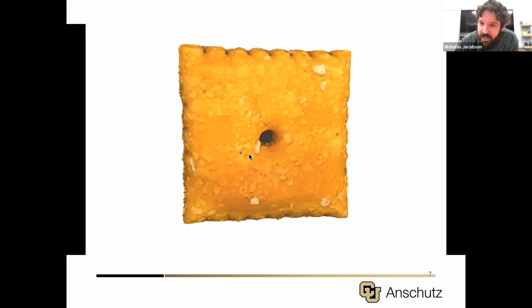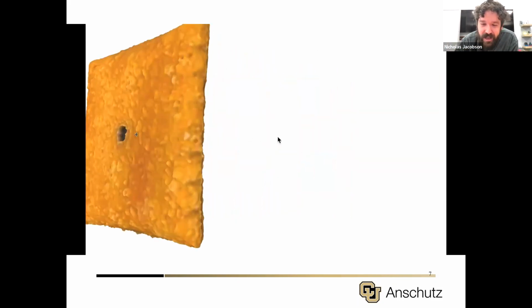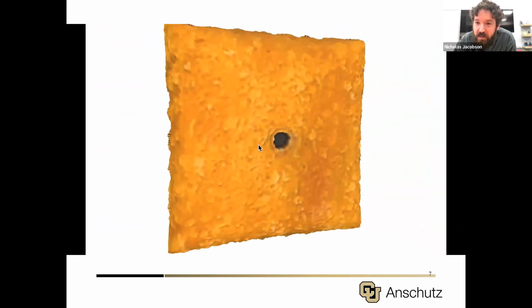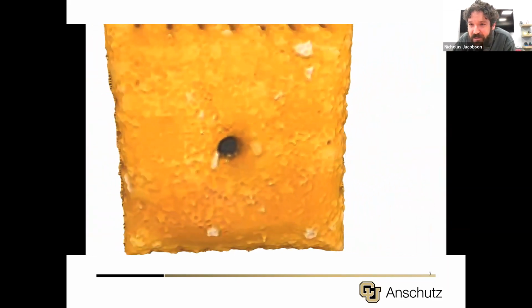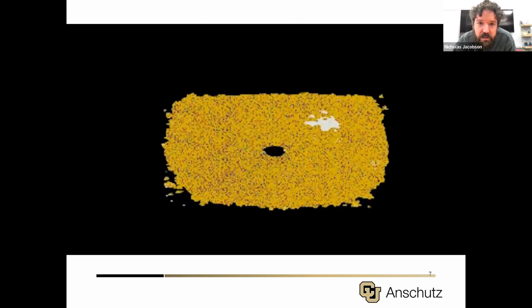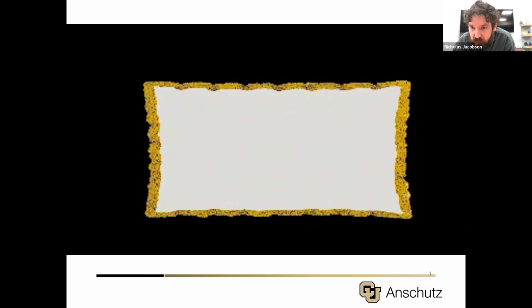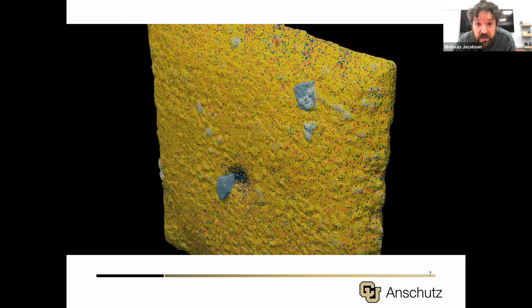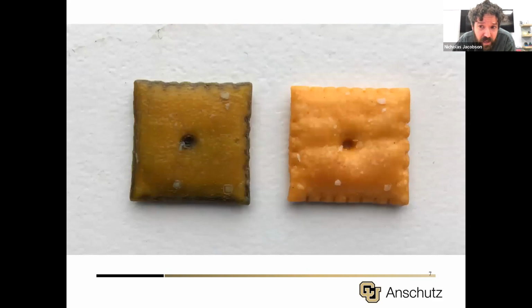And just to have fun with it, I'm going to show you a little example of what this means with a Cheez-It, one of my favorite snacks. We 3D scanned a Cheez-It with just a basic 3D scanner and tried to recreate this using voxel printing. So you see the texture, you see the color, delicious bits of salt. Yellow is really a combination of a number of different colors. Here you see the recreation in the computer. So a lot of data is being processed and done really quickly. You see the actual on the right and our 3D printed version on the left. There's some color correction. We call it the greasy Cheez-It. But that gives you a little bit of an understanding of how this technology works.